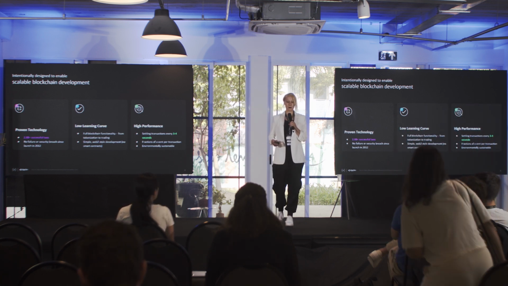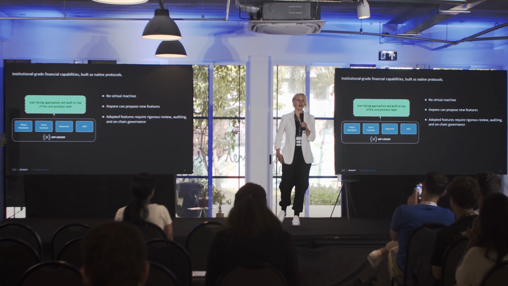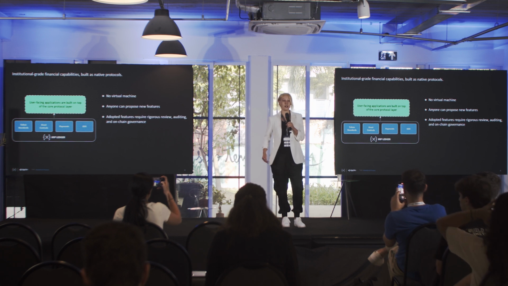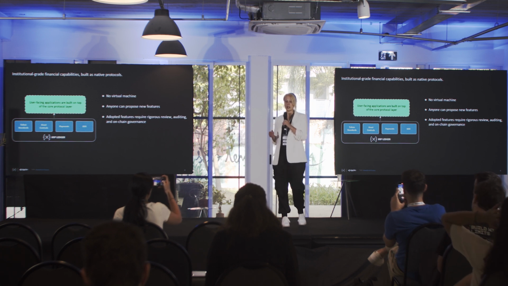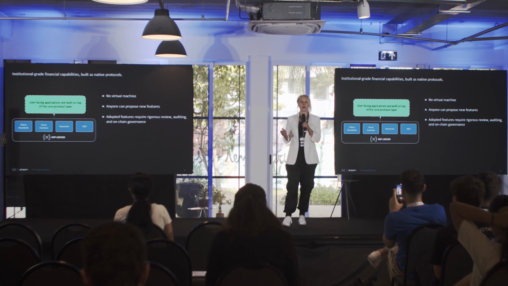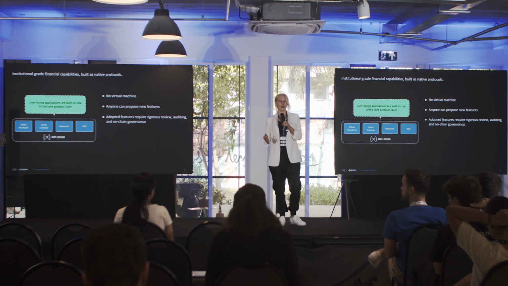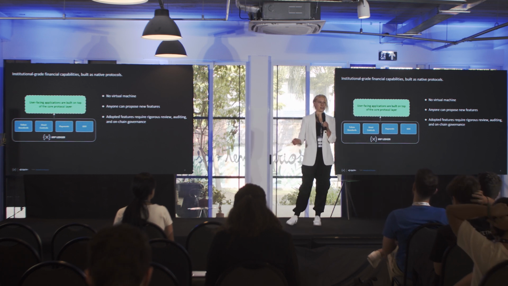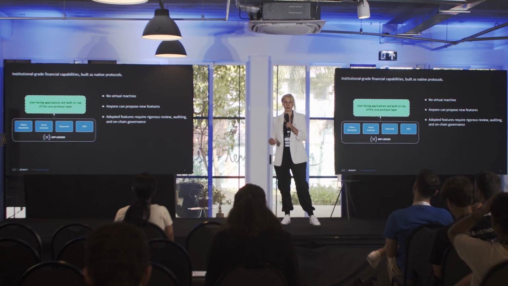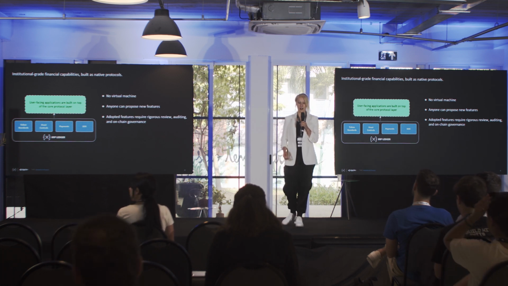So we've talked a little bit about native functionality. To zoom in on that and talk about the exact functionalities that are offered on the XRP Ledger, there's a number of different capabilities. There's not a virtual machine like you see with Ethereum. There's a set of pre-developed features that are available for you to tap into at the protocol layer. Anyone can develop and propose new features. It's open source technology, but there is a rigorous review, auditing, and on-chain governance process that any new feature proposal must go through in order to go live on XRPL mainnet.